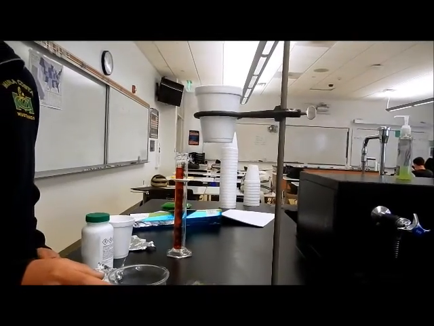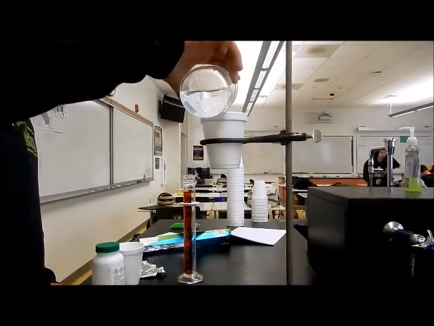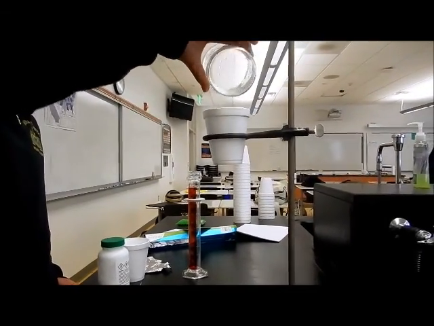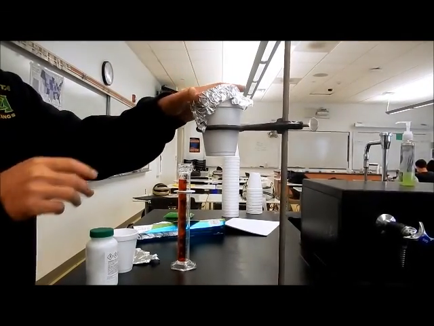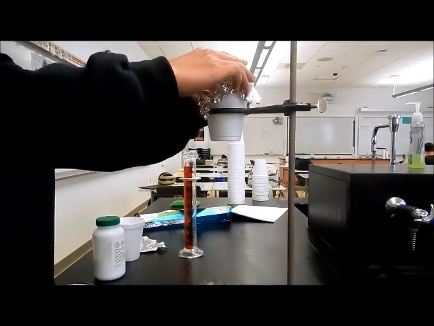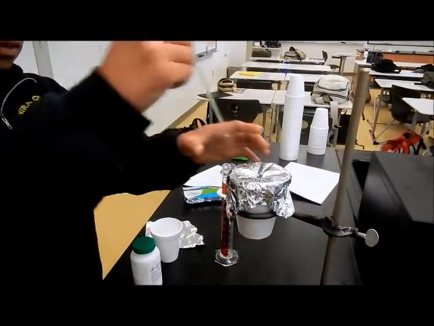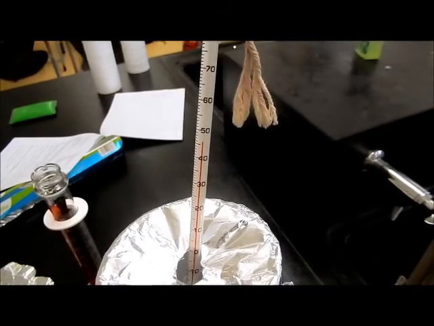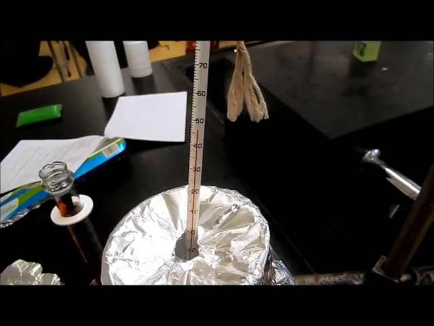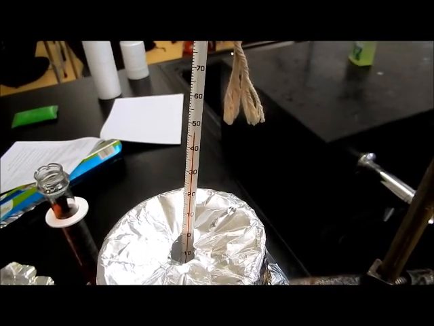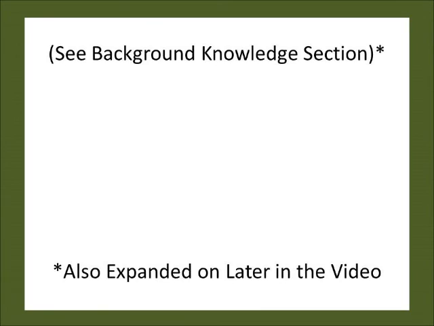Then, remove the aluminum foil from the calorimeter and pour in the heated water quickly. And then replace the foil and begin stirring the contents immediately. Take note of the temperature after 20 seconds of stirring and record this as your final data point. Using these values, you will be able to calculate the heat loss due to the environment for your calorimeter setup using some of the equations found in the background knowledge sheet.